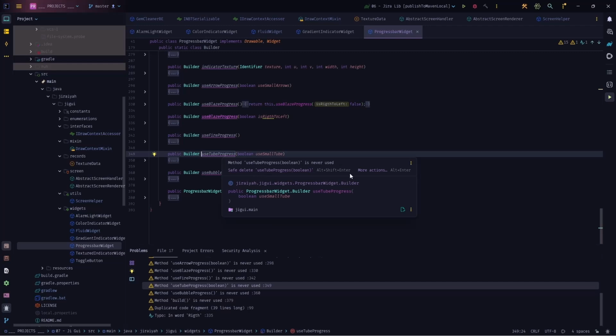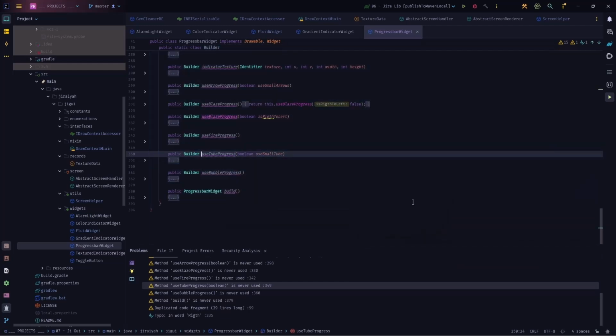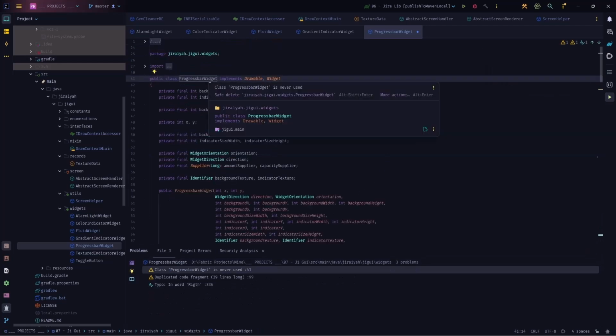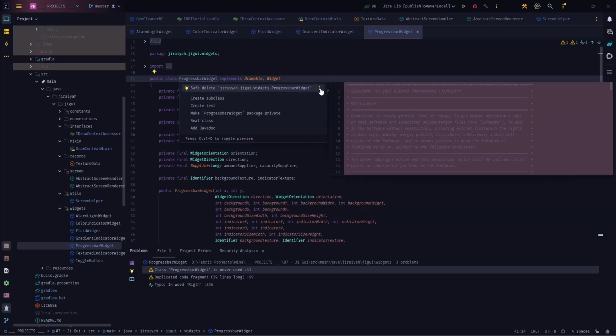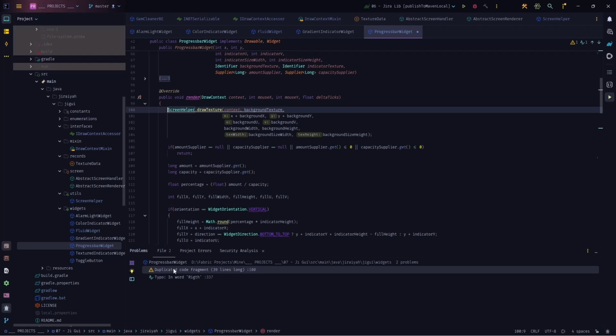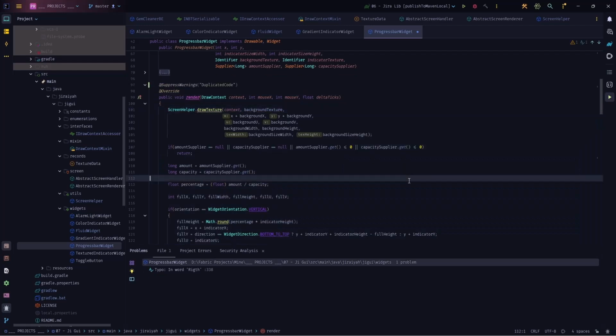So you can just move and say more actions, and go here and say suppress for the class. And that will get rid of lots of those warnings there. Again, this is never used. So the same deal, more actions, three dots, suppress for class. Finally, this last one says duplicate code fragment. I will ignore that. So again, you can go with more actions and just disable for method. And that's it. I prefer to see that clean check mark on top. That's a psychological thing for myself.